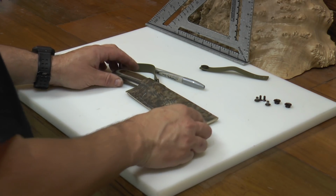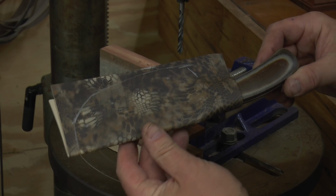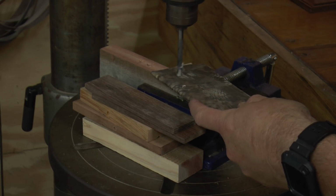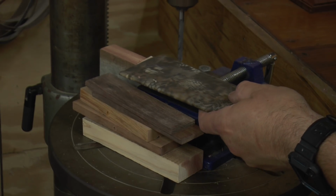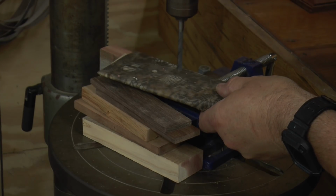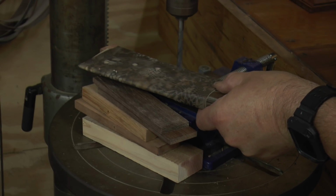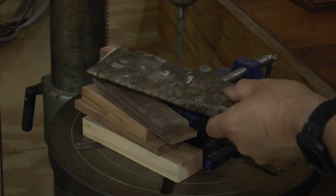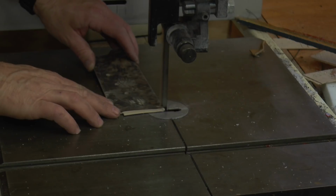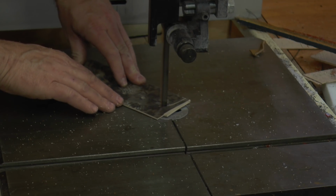So now that we've drawn roughly what we want, I'm just going to head on over here to our drill press. I'm going to go ahead and drill our holes in. Now we're just going to cut away that excess material. We're going to try and stay on the line that we drew or outside of it. We don't want to go to the inside of it.